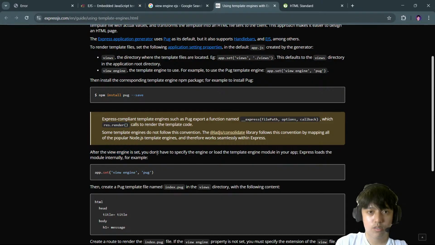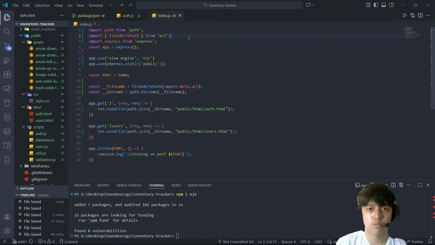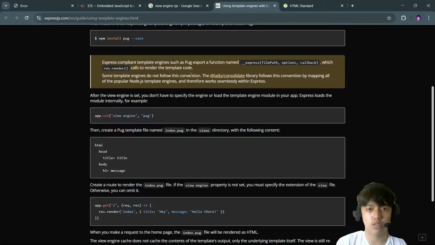After the view engine is set, you don't have to specify the engine or load the template engine module in your app. Express loads the module internally, so no need to import. So I just removed the import statement here for EJS.